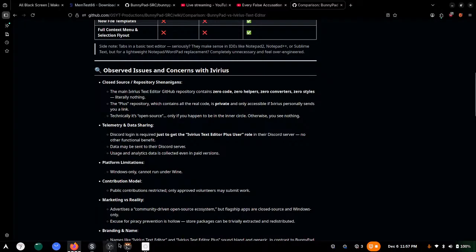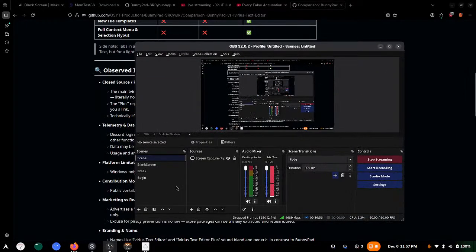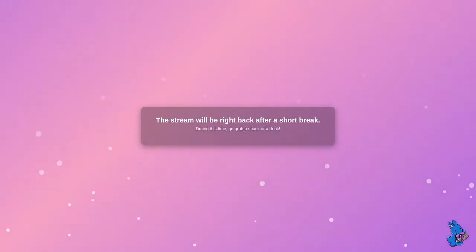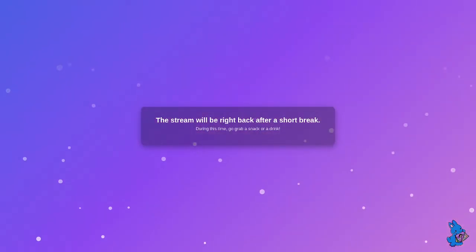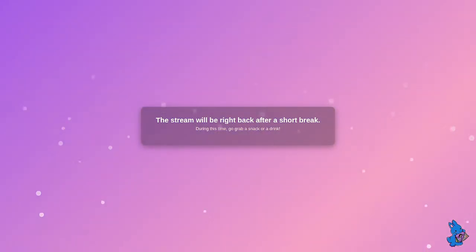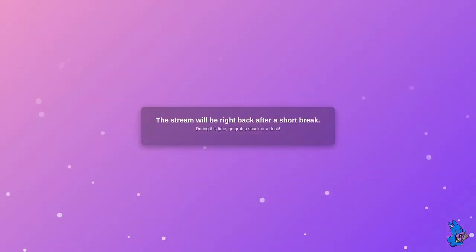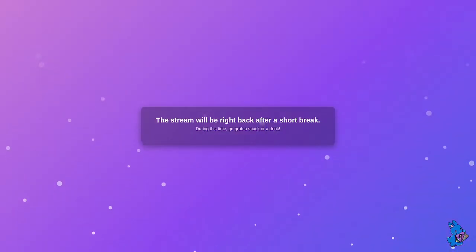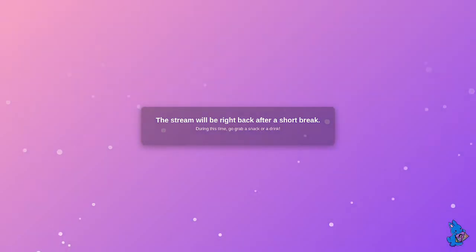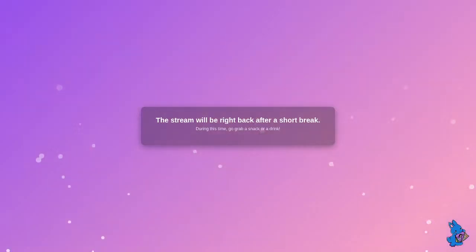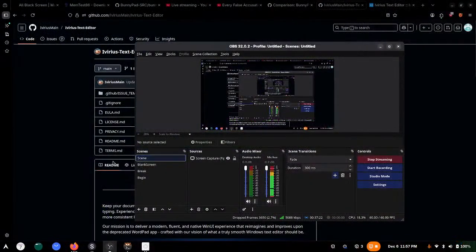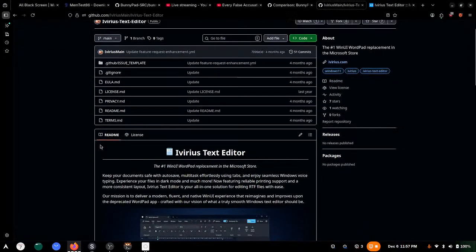Otherwise, you see nothing. Now I'm going to go back to the break screen real quick so I can pull that up, and you'll see exactly what I mean. Now I'm going to open two tabs here, one for the very page. Alright, so back to this. Let's see.